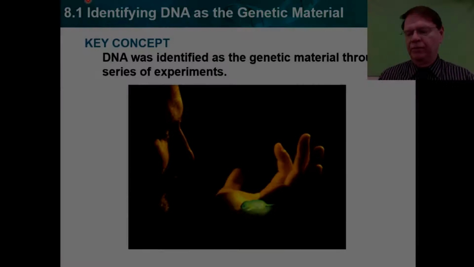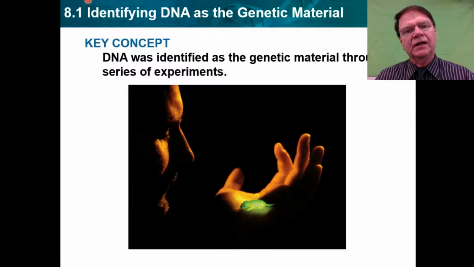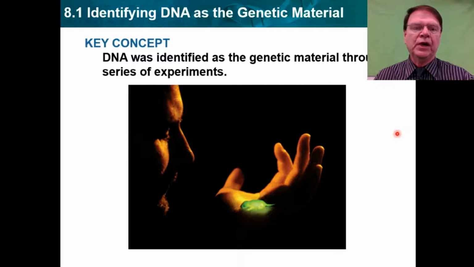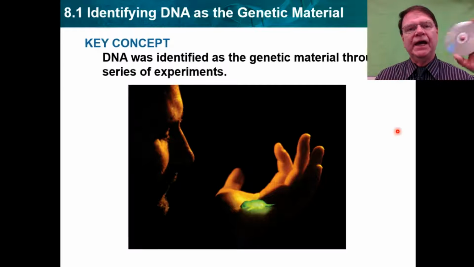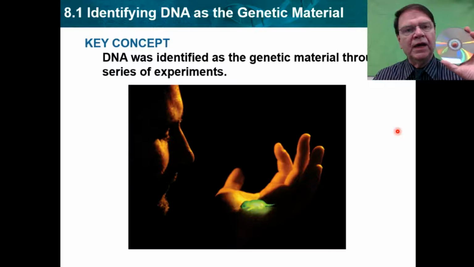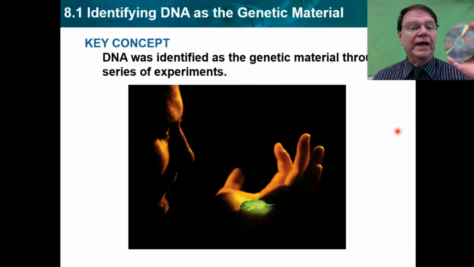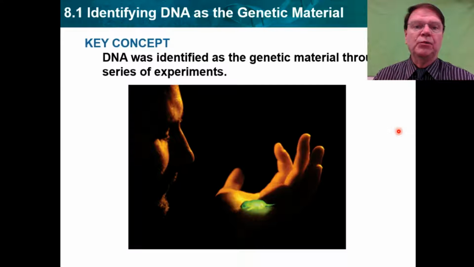Welcome back. We've been looking at how genetic information is transferred from one generation to another. And we know now that DNA plays a key role in the inheritance of genetic information. DNA is kind of like this DVD that I have in my hand. It's nothing more than a means of storing genetic information. Okay, so it's a storage medium. DNA is nothing more than that. So think of that in those terms, like a computer chip.